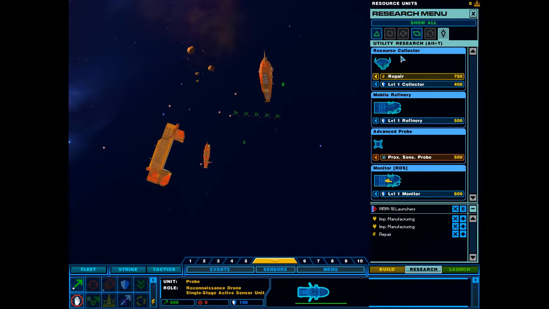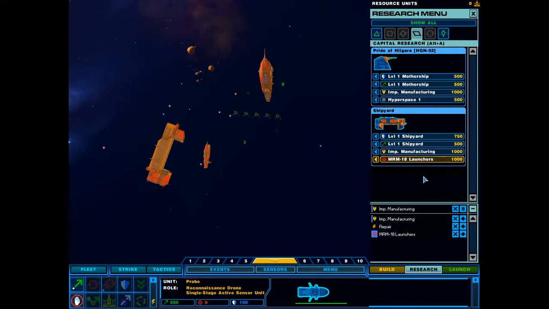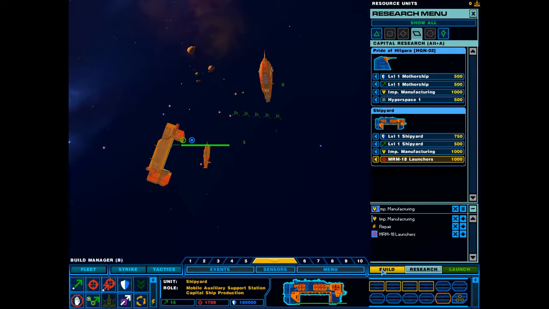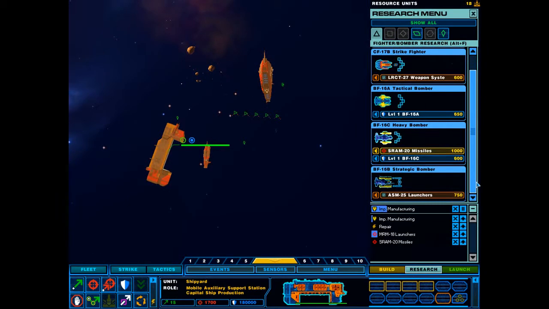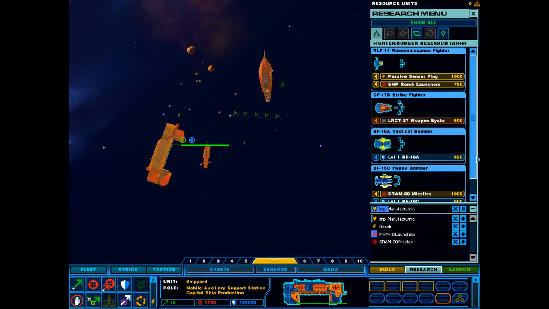New fighters. Really, I got construction, like research for doing research. Improving manufacturing is more important than pretty much anything right now. Probe complete. Because what improved manufacturing does is it makes it so that you can build things faster. Resource collector complete.